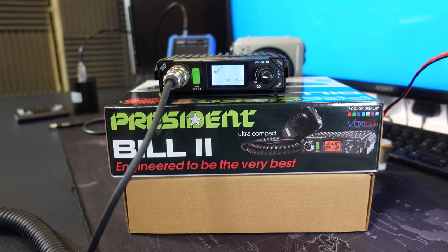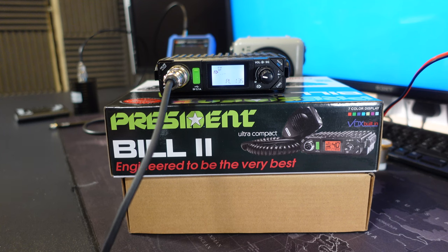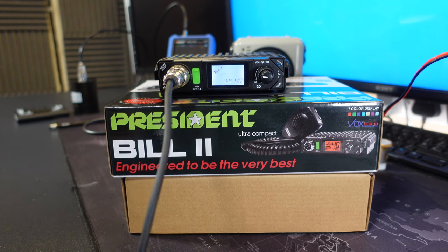The first value we have is PL, which is the FM low power adjustment, and the current value is 135. We can quickly cycle through the options using the up-down button on the microphone. The next option is FM, which is FM deviation mode, and the value the factory have set here is 500 - leave this well alone. The next option is AL, which is AM low power amplitude adjustment - again, leave this alone, my value is 75. The next option is the software version number and this radio has version 1.0.